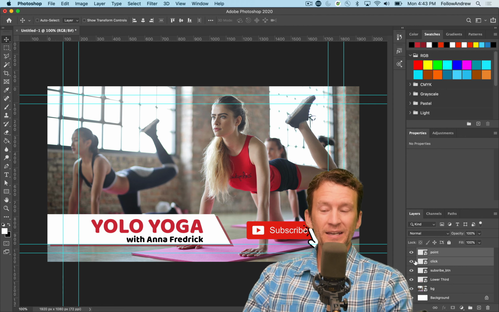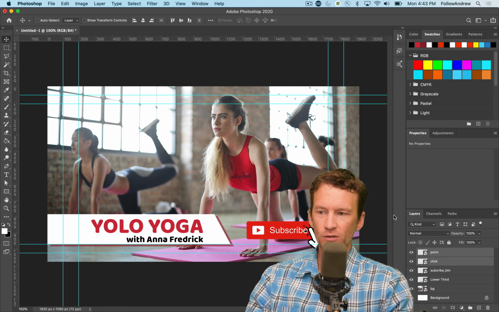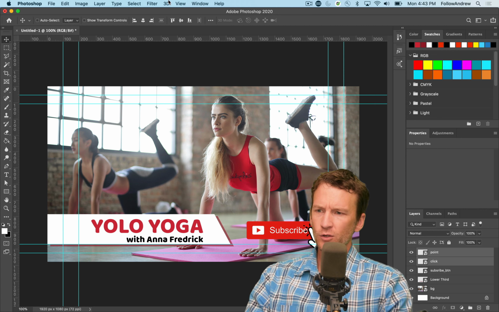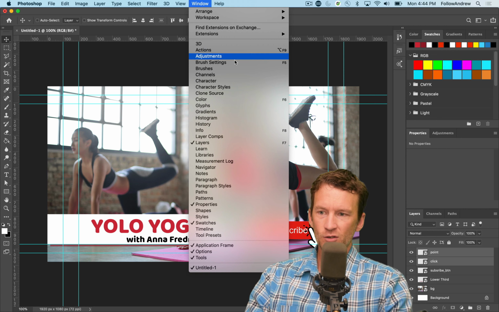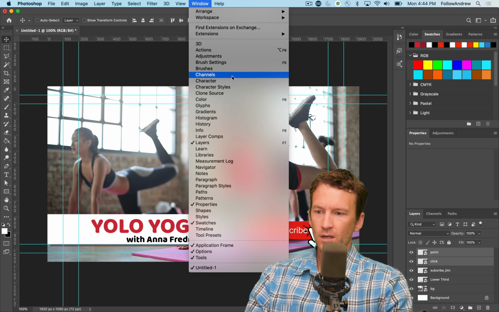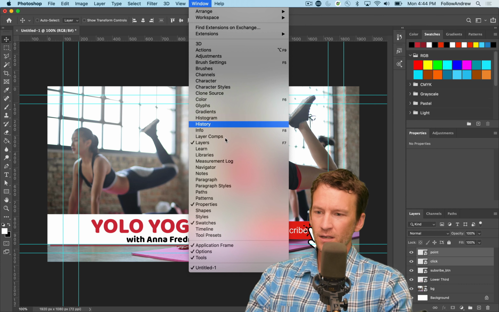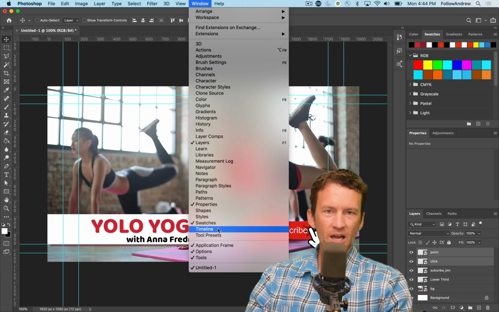Okay, so now let's begin our animation. Everything is designed up and it's all in the final resting position. So we're going to come up here to our window and we need to turn on the animation panel. And that's just down here and it used to be called animation. What's it called these days? I think it's called timeline.